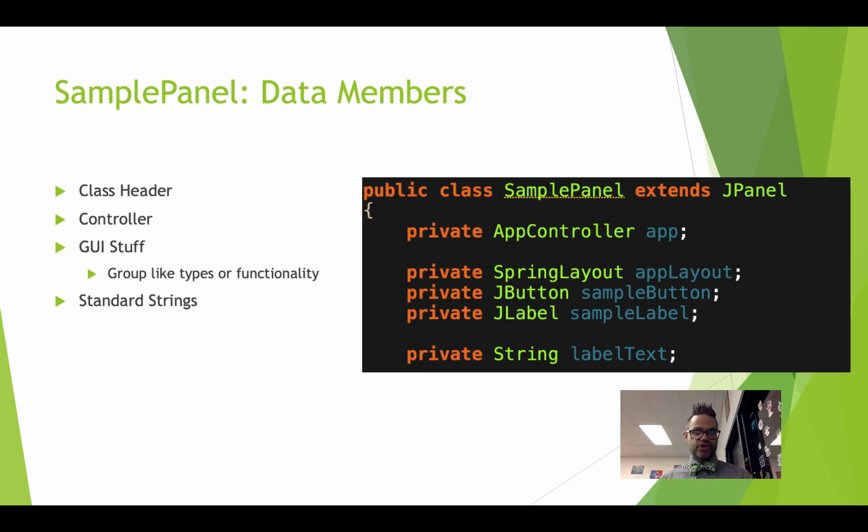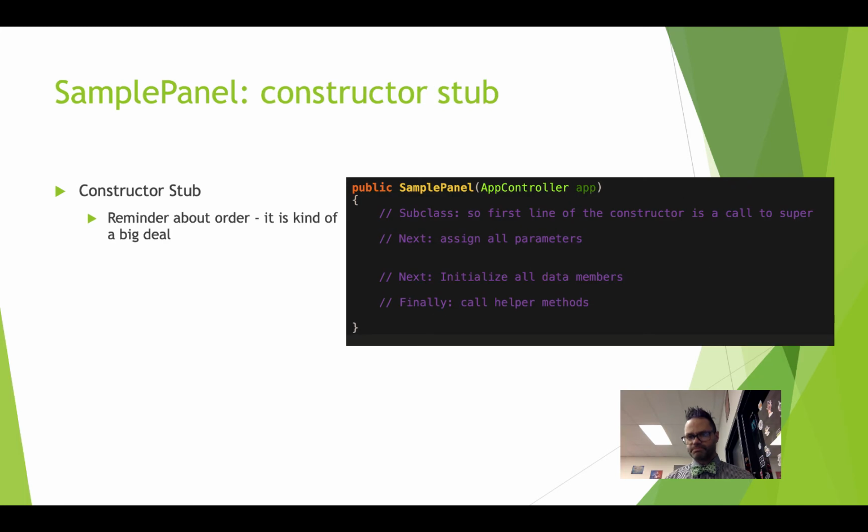And then we have a standard string because that way, if I want to make any changes to something, or if I want to maintain a default value inside a button, label, etc., I have a string data member that I can use to assign that easily. Makes it really nice. So that's where we're going to go for this.